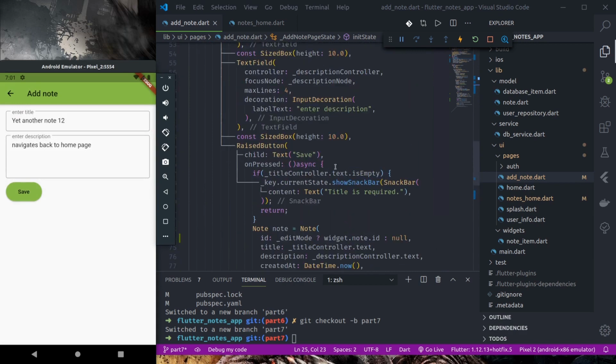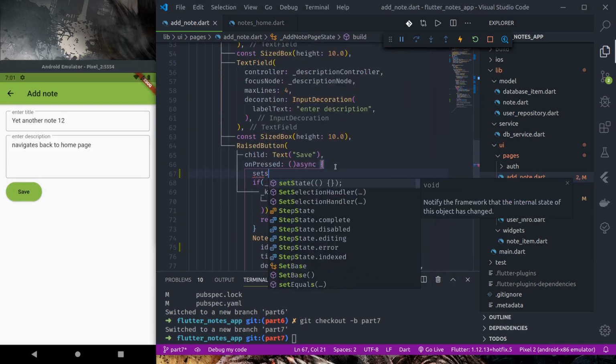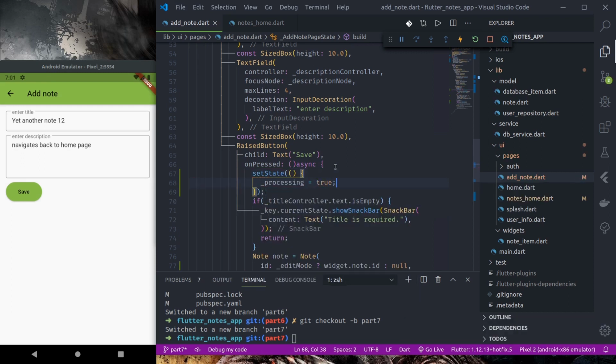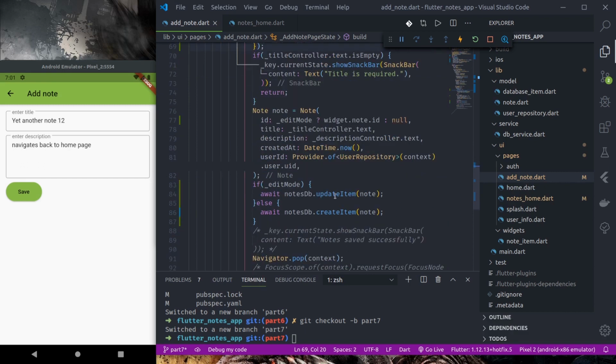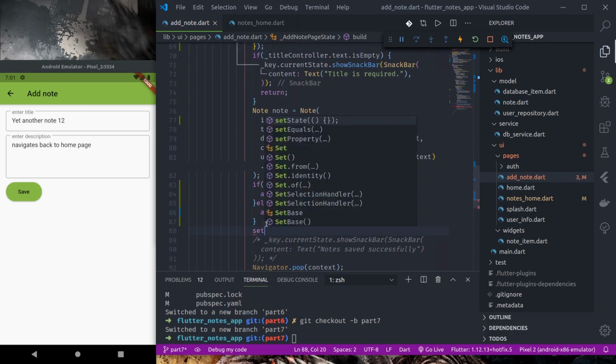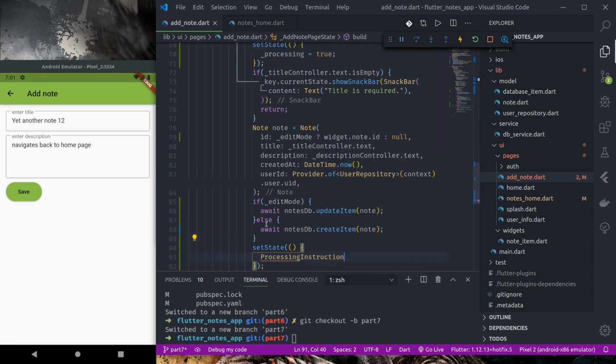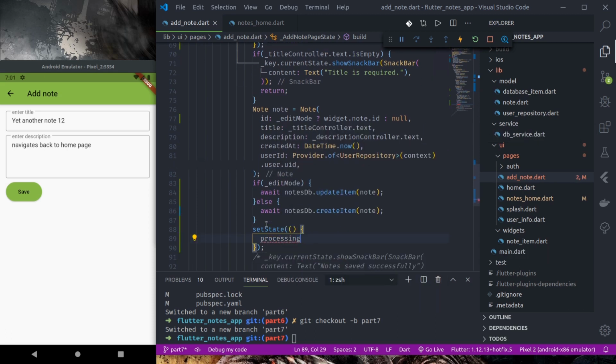And when this is saved, on press save, first we set processing to true, and when it's done, before we navigate back, we setState processing to false.